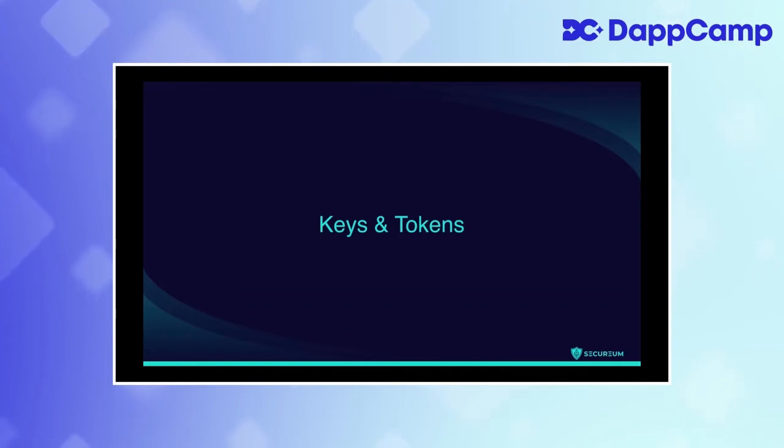So this is something that you should be very familiar with. You should have looked at it in DappCamp. We have keys, public key cryptography, with which we manage really everything in the Web3 world. And then we have tokens, right? In this case, tokens are really the assets. And keys can also be thought of as assets, because those are the assets that control the tokens. So losing any of these keys or tokens is really irreversible in the Web3 world, right?